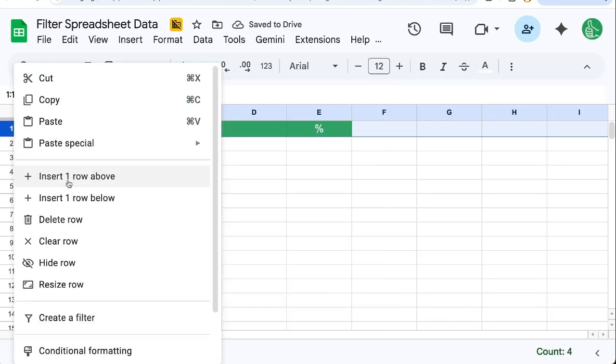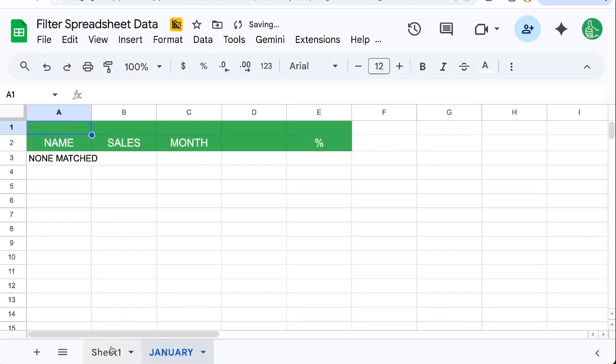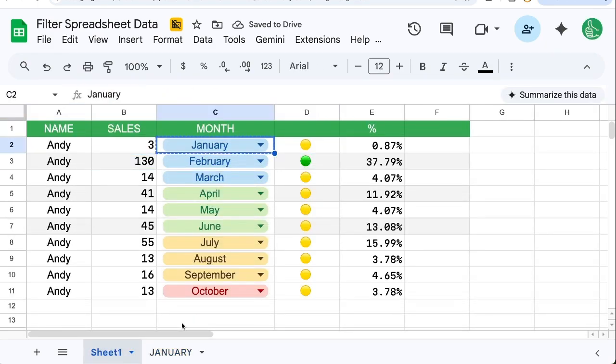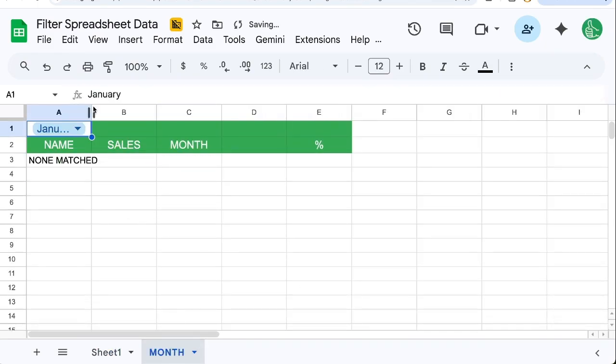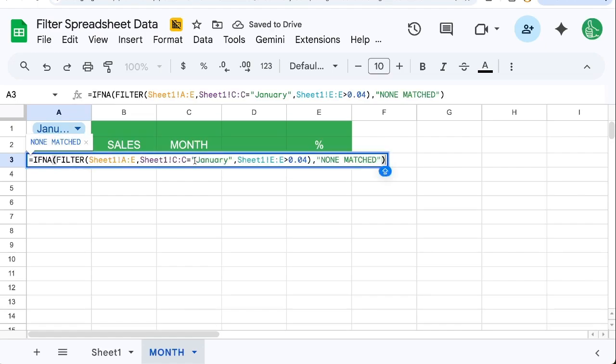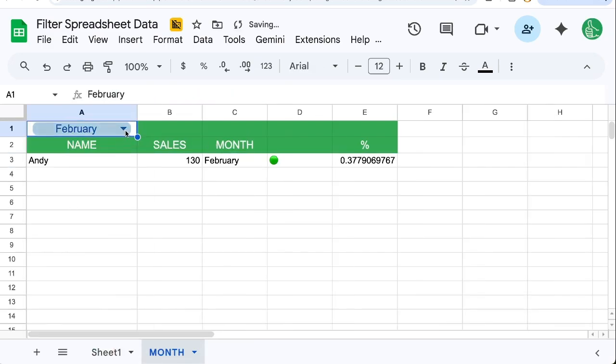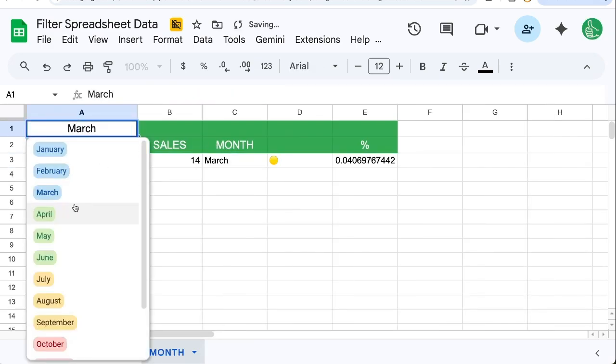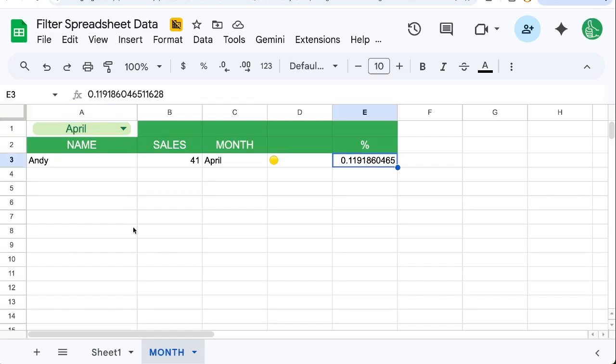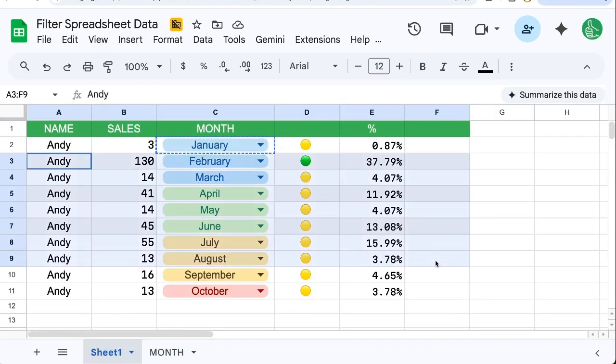Also, we can add a row above here, put in exactly this month drop-down, change this name to month, and then change this January in here. Instead of writing it out, just put it as a cell reference, A1. Now I can switch to February, great, March, great, April, great, and I get a really cool little view of each individual month from this whole thing.